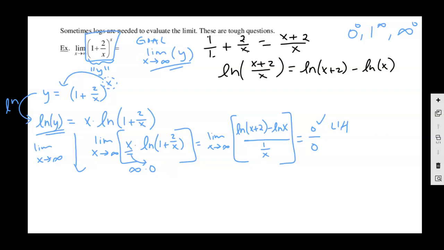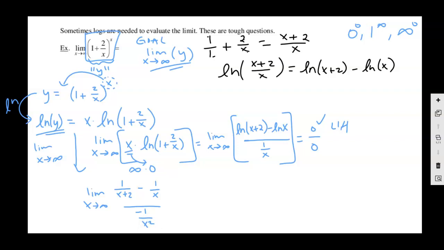So let us use L'Hopital's rule. We know we're eligible to. Let's now use it. I did some finagling. I rearranged that stuff inside first. But now let's actually apply L'Hopital's rule. We still have the limit as x is approaching infinity. The derivative of that would be 1 over x plus 2. The derivative of ln would just be 1 over x. The derivative of the bottom is going to be negative 1 over x squared. Okay. So we've got this stuff.